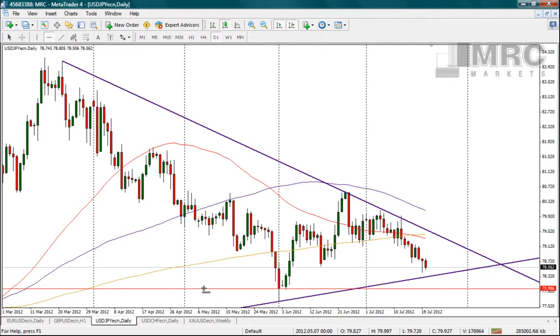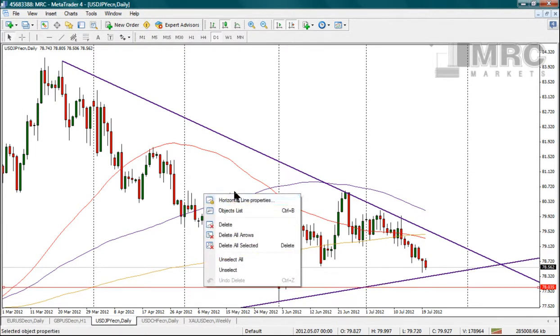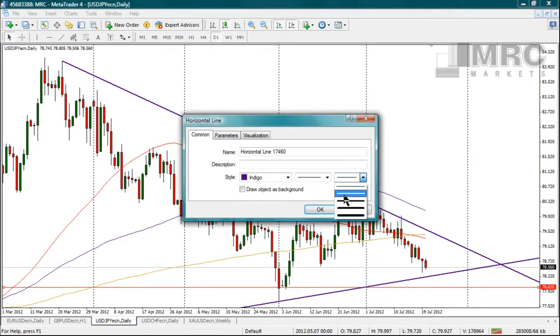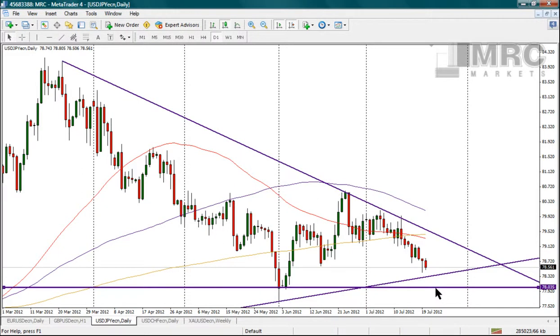Although yesterday's daily candle was quite bullish, some would say that is a reversal, but it's not quite a green body. So the support you'd want to look at is pretty much the 78 handle. That's the key sort of focus of support there. A lot of people will be looking at that level. It reacted very nicely around there at the start of June, end of May, and if we come down to that, that'll be the key level to look out for, that 78 handle.